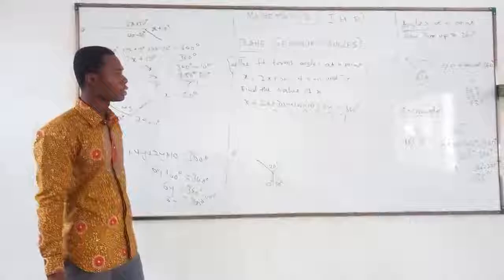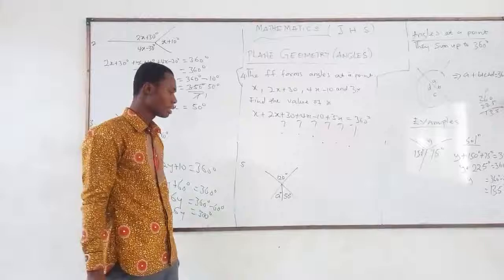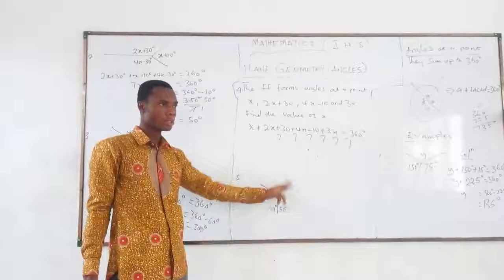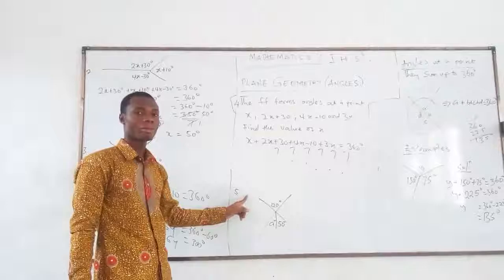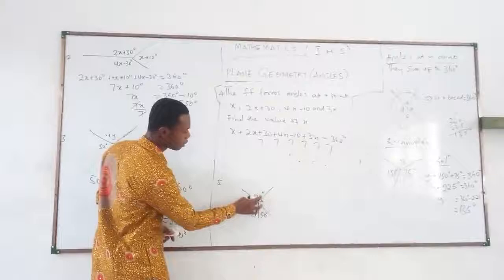The last example: find the value of A. You might ask, you don't have four angles here summing to 360 degrees. But remember, I told you about vertically opposite angles being equal. So this angle is opposite to this side. Therefore, A plus 50 degrees equals 120 degrees. Here, you don't use 360 degrees.